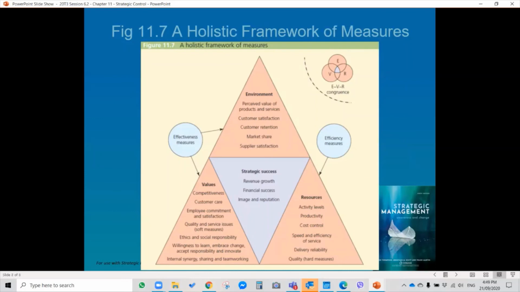Okay, so here's another way of looking at this, very similar to the balanced scorecard, but this time it uses the EVR congruence model that we discussed way back in week 1. Remember, EVR is the environment, the values, and the resources of the firm, and you can evaluate. The environment is basically your opportunities and your threats, if you remember, right? The values and the resources would be the strengths and weaknesses of the firm. So if they have a really good organizational culture which promotes innovation, you can be confident. For example, Dyson is so innovative. We can argue that that's a really good value to have, and it's a strength of that firm.